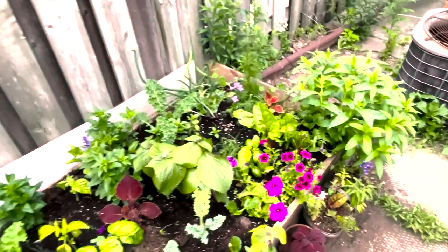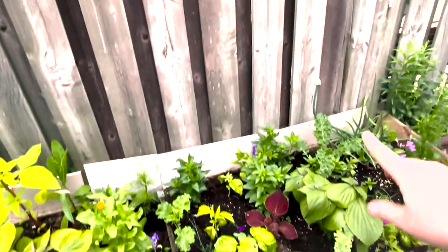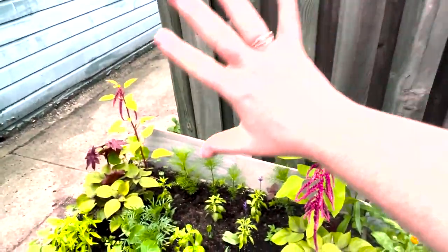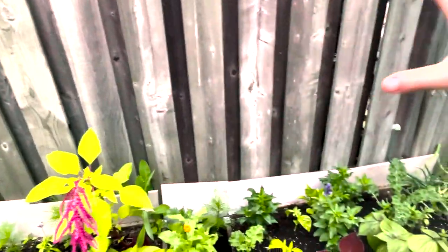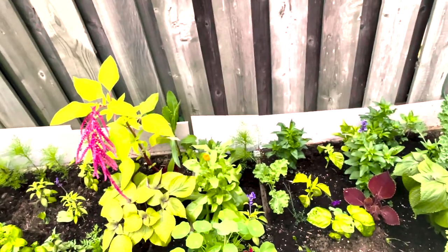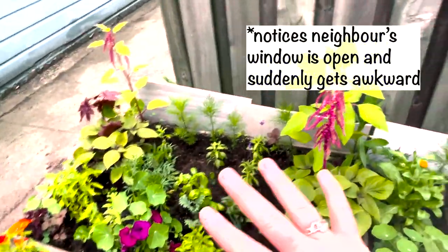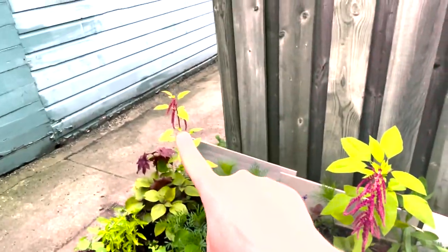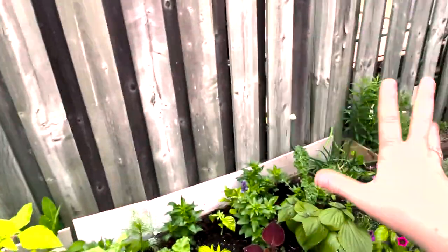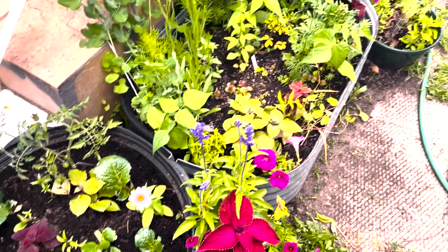I love the colors. Wait until the snapdragons and the zinnias open up though, because this whole area is going to be like this tall. And this area is going to be like this tall with purple and orange and bronze. It'll be like tall pink and then purple, orange in the middle, bronze, which is like purples and oranges, and red. It's gonna be so pretty.